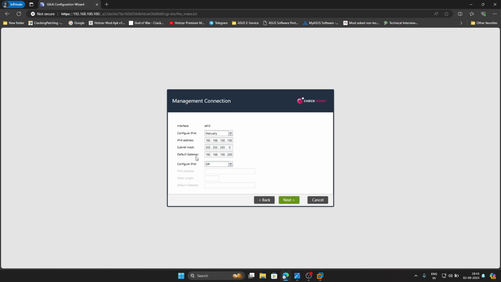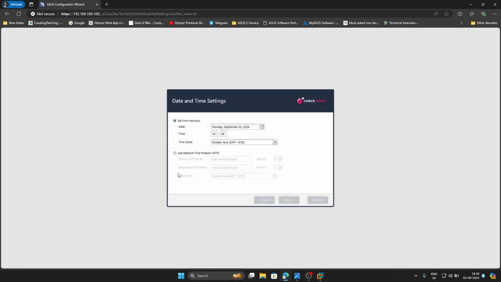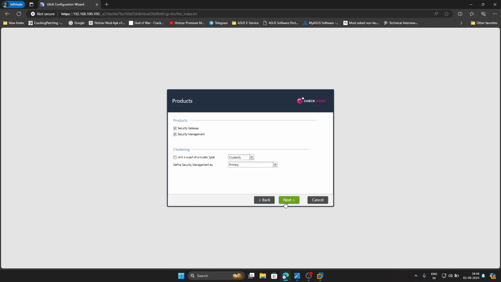I'm going to give the name CP SMS. And what is the DNS? My DNS is 192.168.1.1 as primary, and we are going to use Google as secondary DNS and Cloudflare DNS as tertiary.